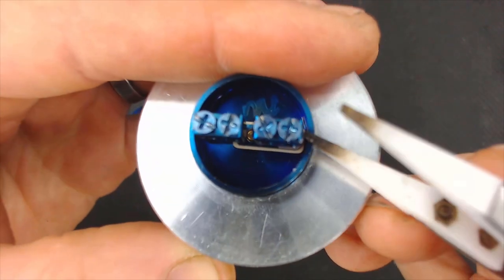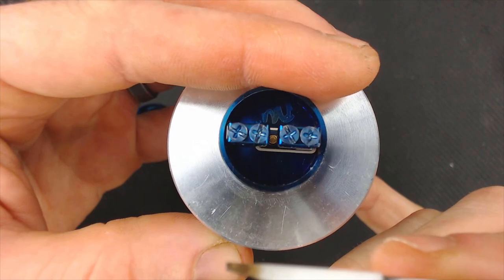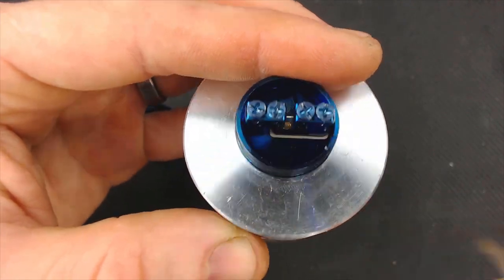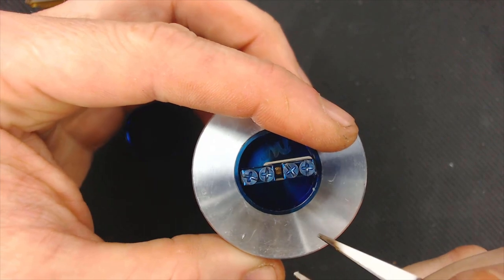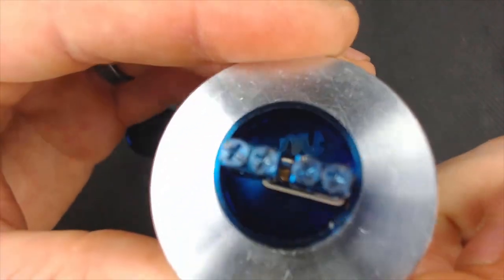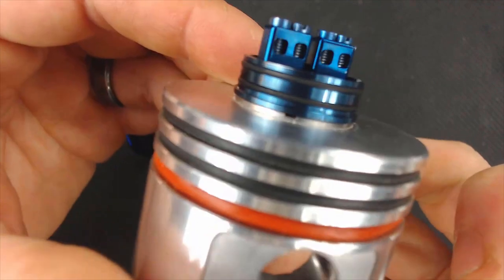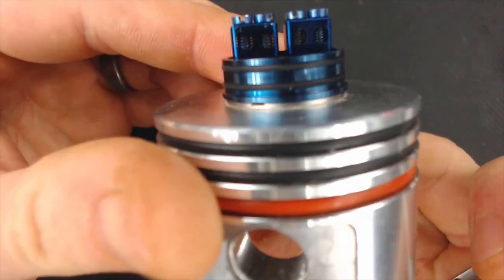We got some solid, sturdy flathead slash Phillips head screws. Very nice. We've got PEEK insulator down the bottom, which also covers the 510 as well. Not much to say. Big, deep juice well. We've got the engraving on the inside of the deck there for the TM24. It's very nice. I like this blue steel look to it. Two O-rings, which provide very, very nice tension and restraint.